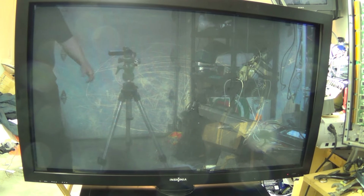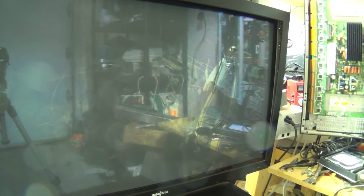Now, the only thing that I'm not happy with, this set was given to me. Please don't do this to your plasma. Look at this. I don't know whether they took their Mr. Clean Magic Eraser to it or what, but they've rubbed the anti-reflective coating off the screen. It just totally buggered up the screen. So this is my set now. It's good enough for the garage. That's about it.